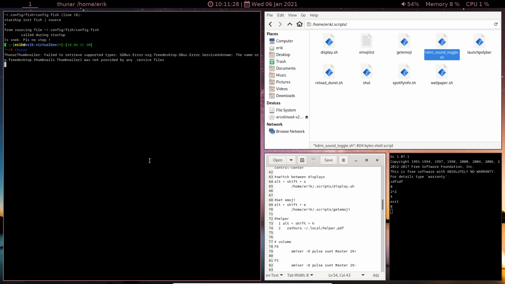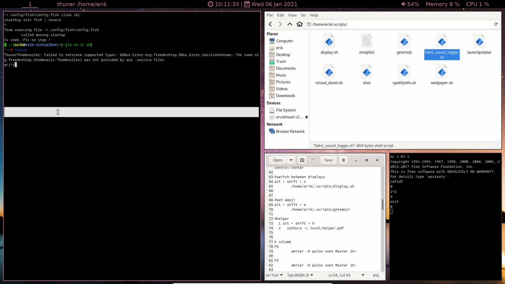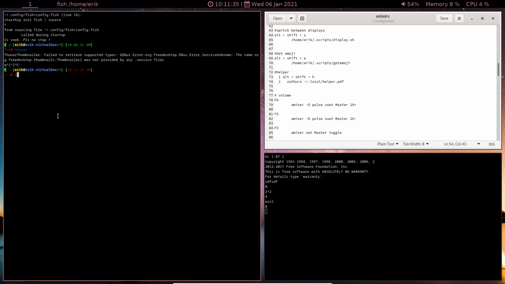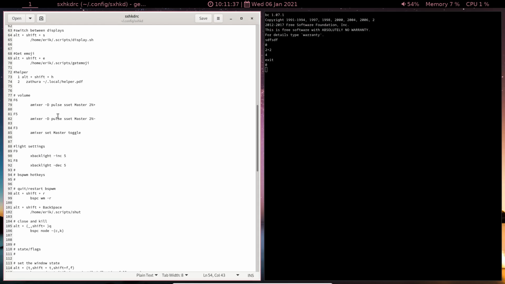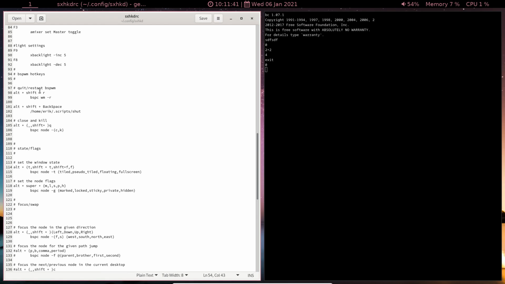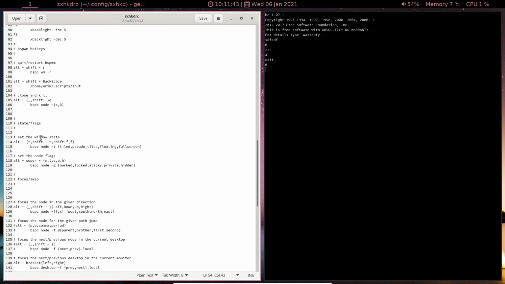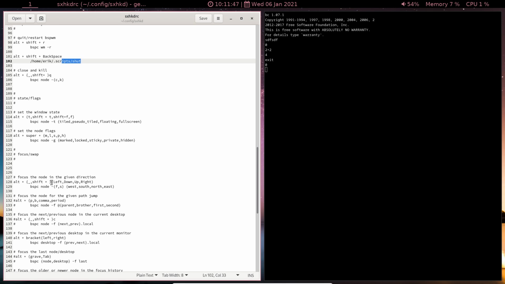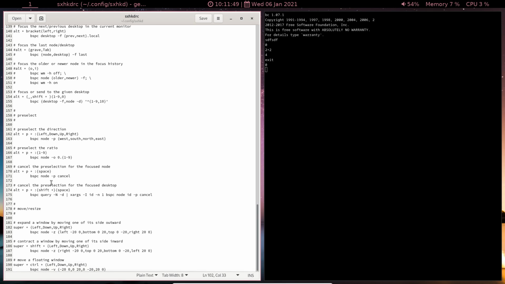Right mouse click, no. If I kill this with Control C, it will kill my tuner, don't need it. So, xbacklight is here, Shift Backspace, shut, whatever it does. Focusing, all kinds of things to focus, pre-select, move, resize.